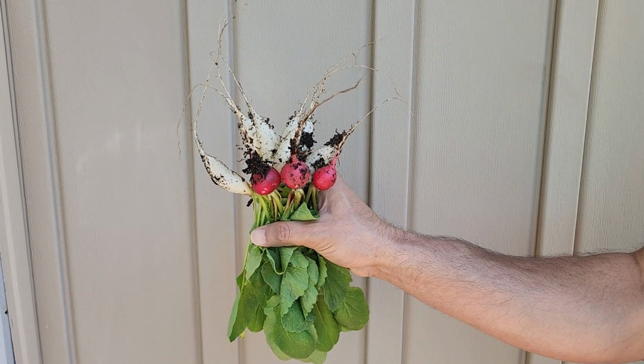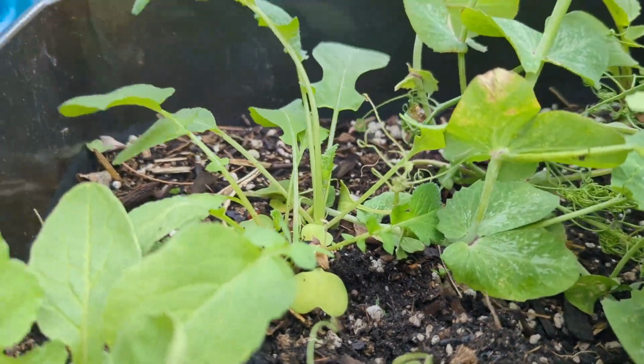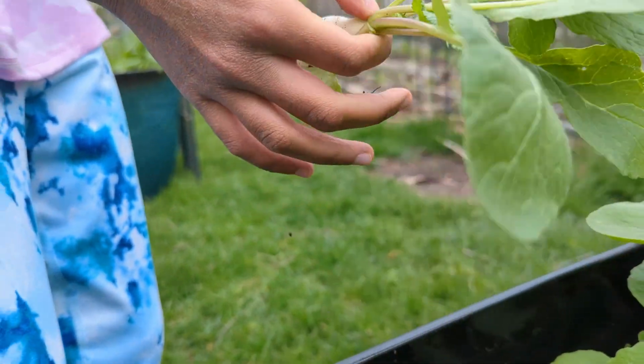Once I start pulling them out, I just can't stop. You won't get multiple harvests from this plant, but these are so easy to grow and give great harvests, so it's worth growing them.